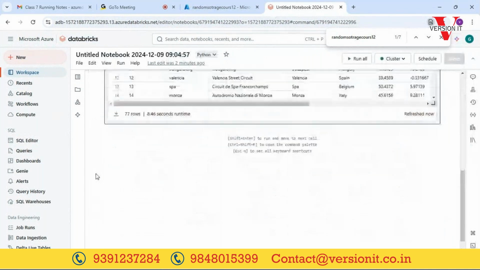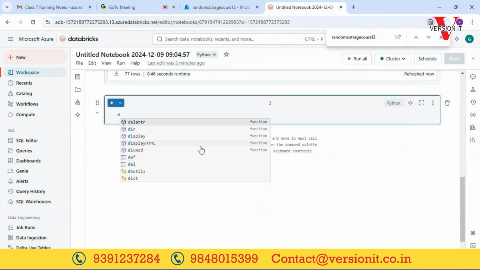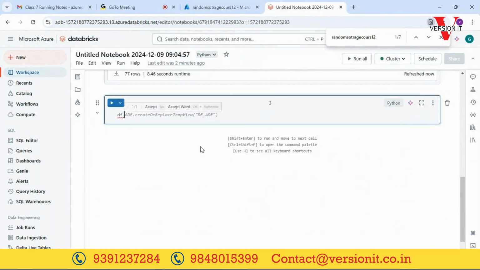So now the next job is to create the temporary table. I'm going to create it under another df_test. I'm going to create temporary view. Create or replace.